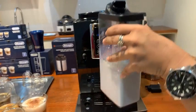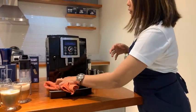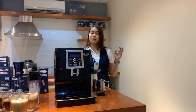So yan yung maganda sa machine. Yan yung isa sa ina-highlight sa DeLonghi. The milk container is removable, detachable. So after use, kung may milk pa, pwede mo lagay sa fridge. Hindi siya madaling pagpapanisan. Okay?